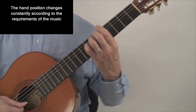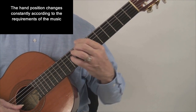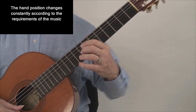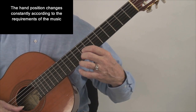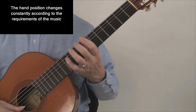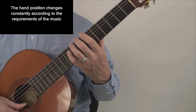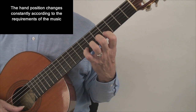This is what's going on with your hand, because the music constantly changes and makes new demands on your hands. You're going to be going this way, slanted, parallel, this on this axis, and then your elbow is going to be going in, winged out, tucked in, winged out, tucked in. And it's also because of the thumb position, you're going to have play in your wrist this way, and when you have that, you have movement of the forearm coming in and out this way. So all of this is in play all the time when you're playing. You do not sit in one hand position all the time. It's always going to be changing.